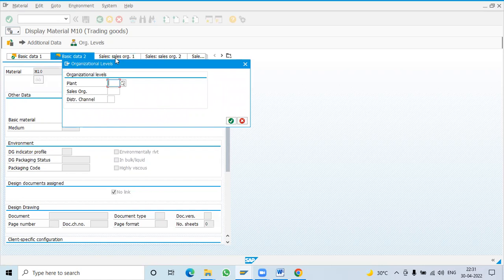Once again, after clicking Sales Organization 1, it is asking for which plant you want that M10, for which sales organization, and for which distribution channel. I have already created these myself, so I know the plant, sales organization and distribution channel.